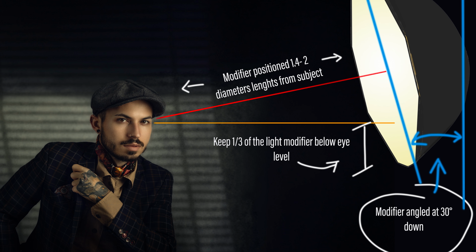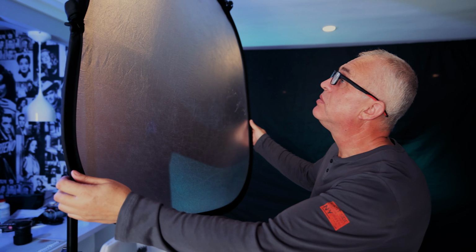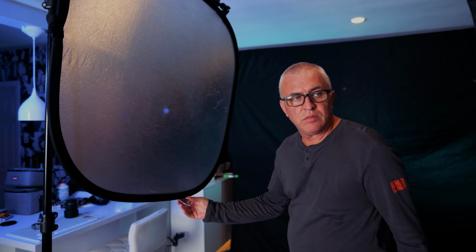This will create a very nice light wraparound the face of your subject. You have a nice height and a nice falloff of the shadows from up down. And from 45 to 60 degrees from your subject, this is a very good starting point for any kind of portraits. Of course, we're going to use the reflector too, but we're going to go over the position of the reflector and the height and everything when we're going to take some pictures in a few minutes.